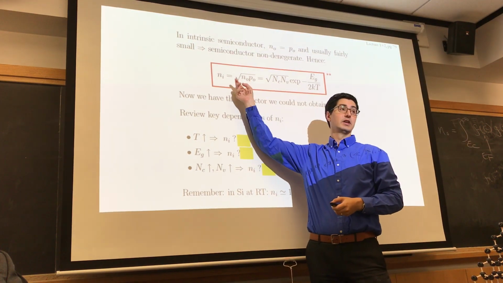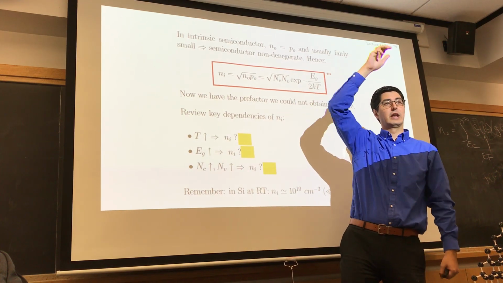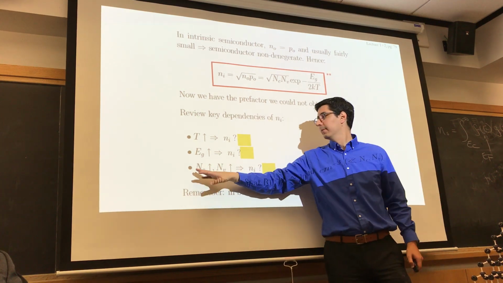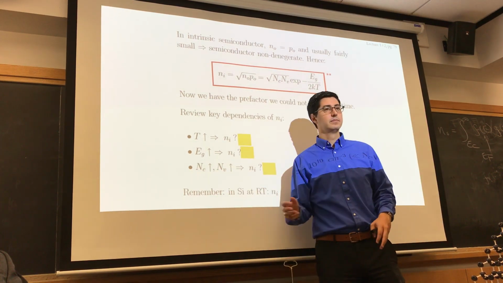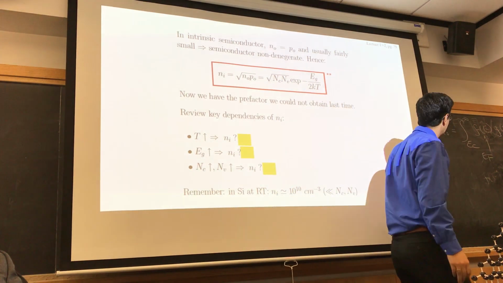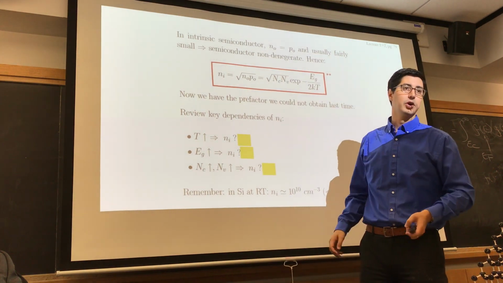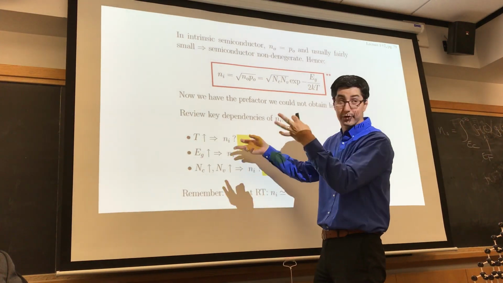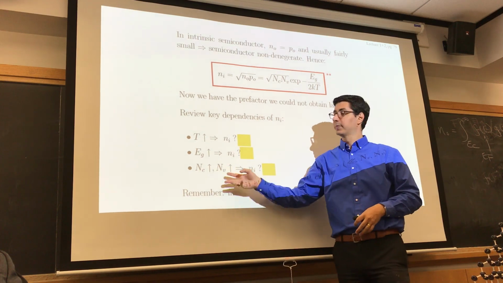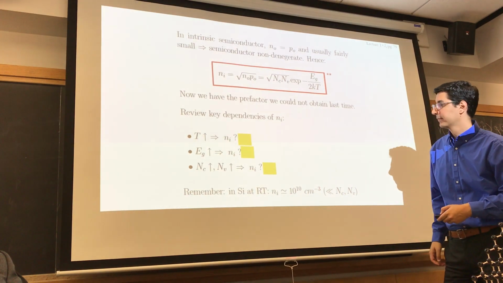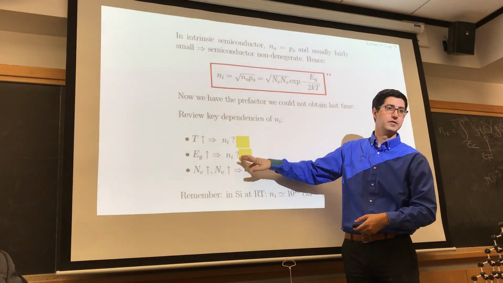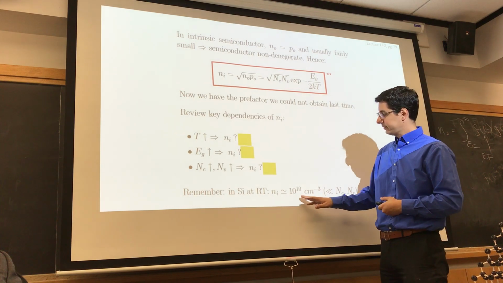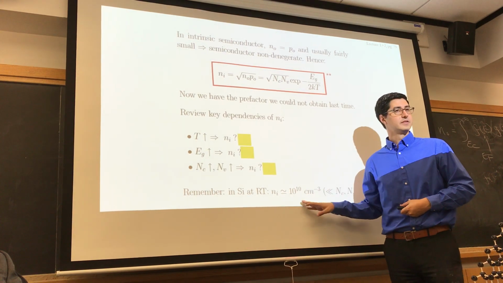Another way you can look at the product of N naught P naught, as the band gap gets higher at a given electron concentration, you're going to have fewer holes. And as my density of states goes up, maybe as my effective mass gets larger and I have more states, Ni is going to go up. But these are going up differently, right? This is going up as a square root, while this is going up exponentially, or decreasing exponentially. And this is a good number to know, okay?